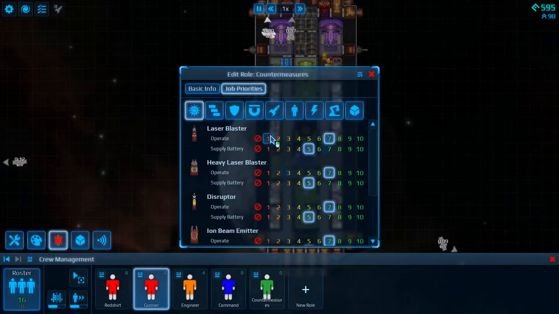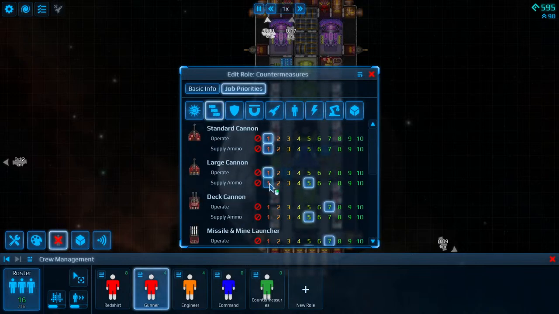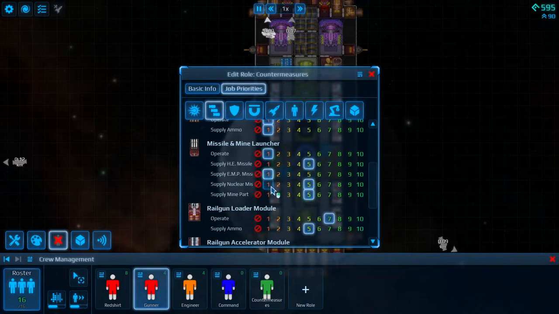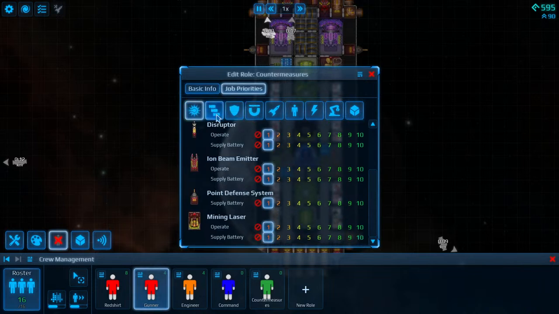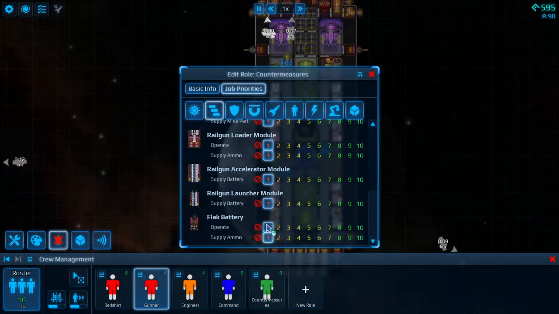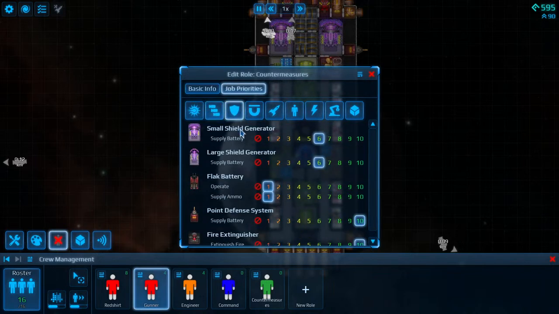Your priorities are, don't do anything except for shields and point defense. Flat battery. Sure, I'll have to... No, I want them on: point defense, supply battery, small generator. Fine, it's considered a defense.